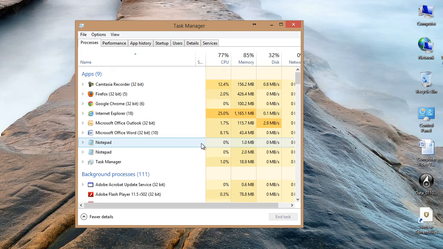Again, this one is basically a very good improvement that Windows 8 has, but again, I'm not going to cover too much in this video because this is just a preview. If you'd like to learn more about the benefits and the different functionalities that the Task Manager offers, check back with us, and in the future we should come out with a more detailed tutorial on the Task Manager for Windows 8. And in the near future we will be creating videos on that. Okay, so let's go ahead and move on. I'm going to close this.